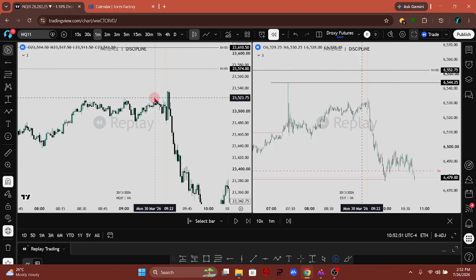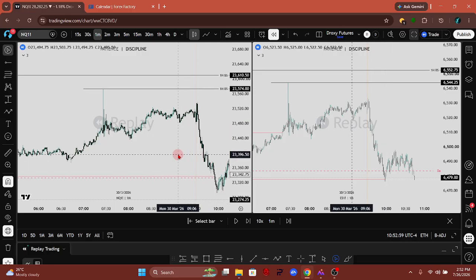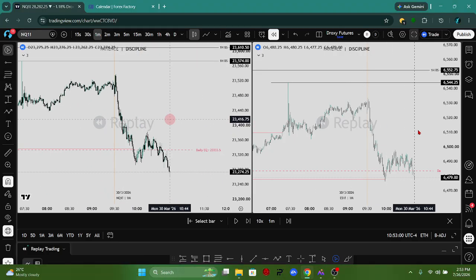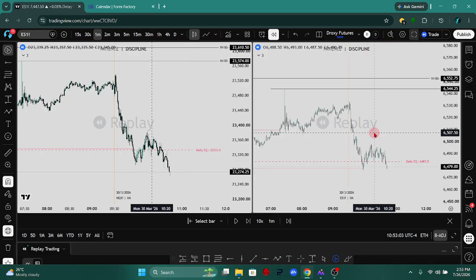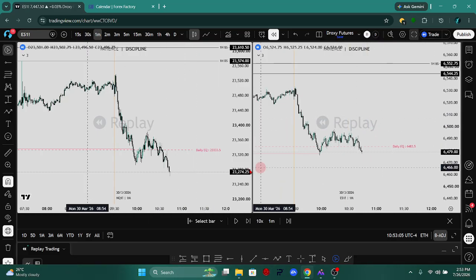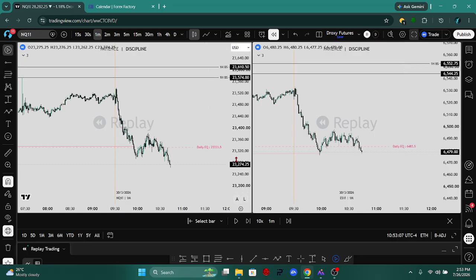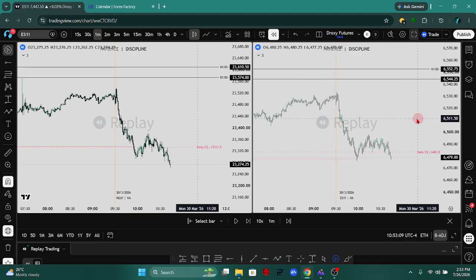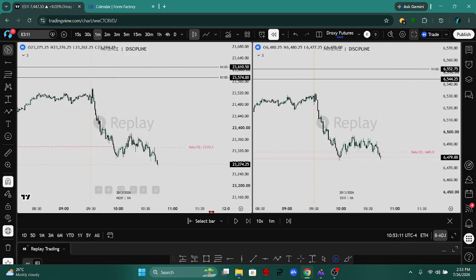Do you understand? It almost swept around this area here. Even if it had pushed up a little and swept this liquidity, I would have looked for the short and sell. But I didn't do that. I'm just sitting down waiting, like I'm looking for something and not finding it. Again, you need to be so patient with yourself and the setup. That's what you are looking for.